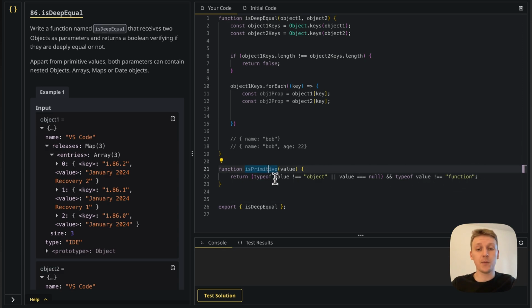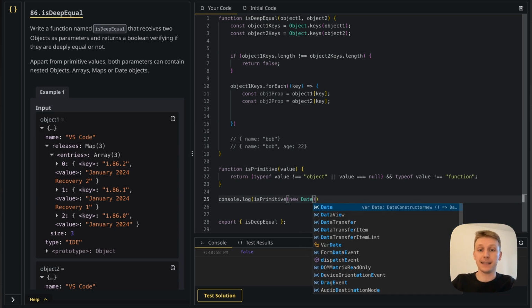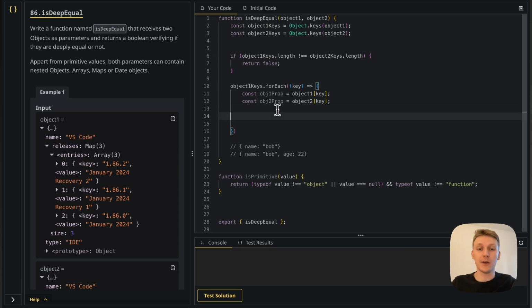So this is the isPrimitive value, and let me just test it. Console log isPrimitive. Let's say 2, true. 2 as a string. Okay, now let's put an object here, false. Now let's put a function, I should get false. Okay, let's put an array, I get false. Let's put a map, I still get false. Okay, this looks legit. Let's put a date actually also. We have dates. New date, it's false. Okay, this looks good.